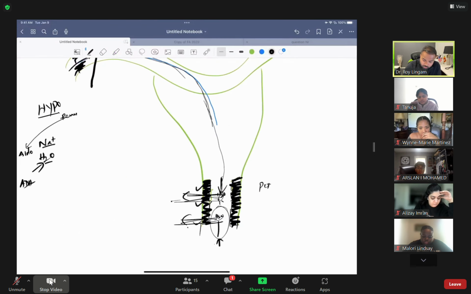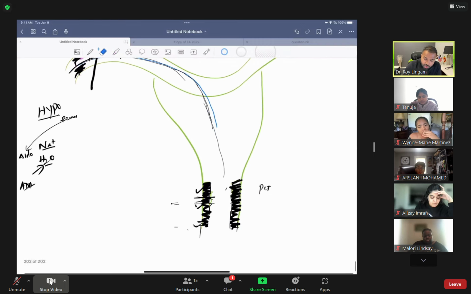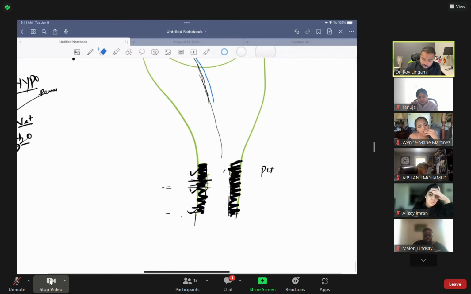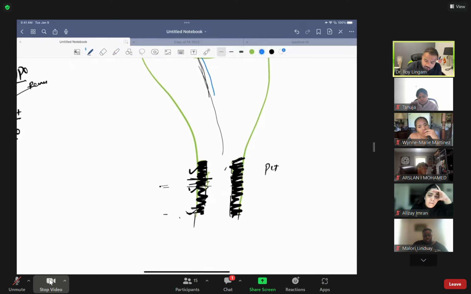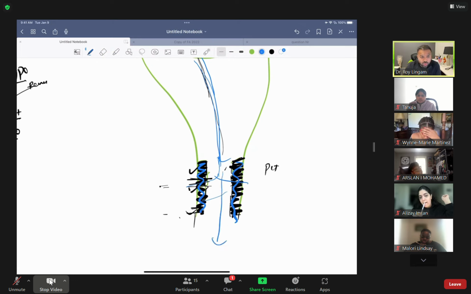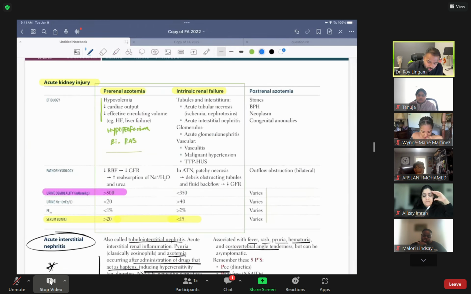Now look at the next example. Listen carefully here because I'm using the same diagram, so don't get confused. Now I have a problem with intrarenal. Intrarenal means these cells are dead. All these cells are dead, okay? Now I am bringing in more filtered blood because I have no problem filtering. But can I reabsorb any water? You cannot because the tubules are not functioning. So all the water is going into the urine, making the urine very diluted. Is that clear, folks? So your urine osmolarity should be decreased here.